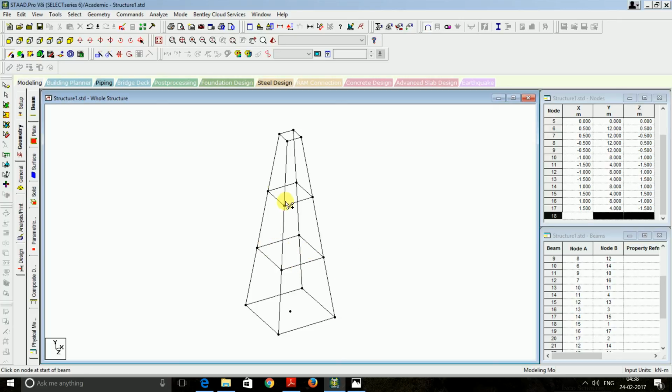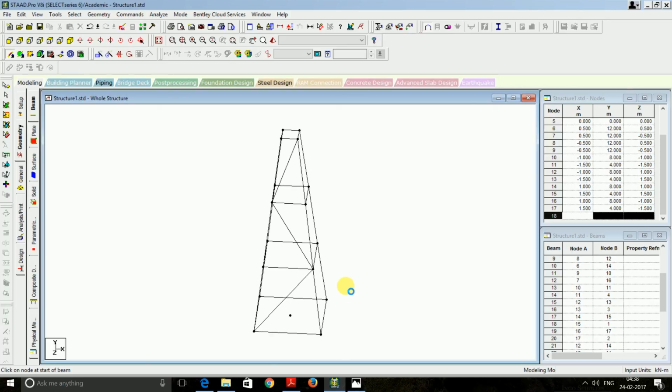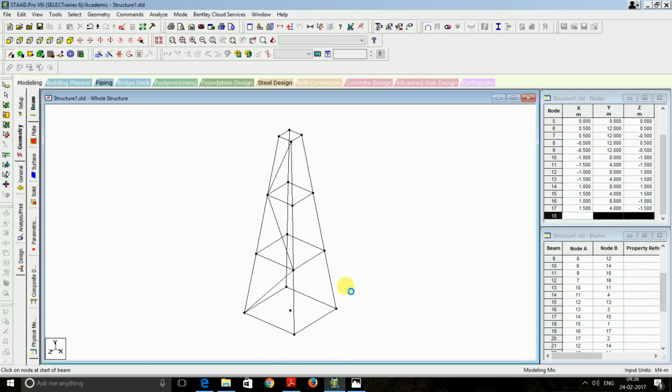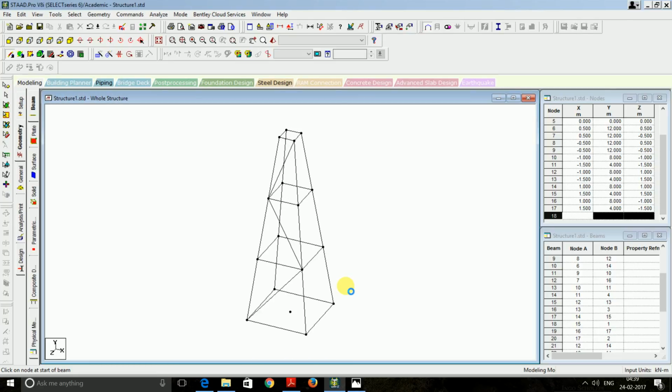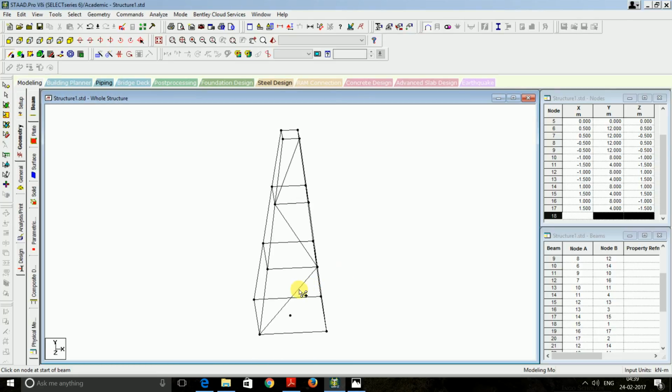I'm just adding beams. After that, I'm creating a very, very simple geometry. Now I could repeat this geometry, but how to repeat it particularly? I will not go on circular repeating it. I will show you just a glimpse of that.